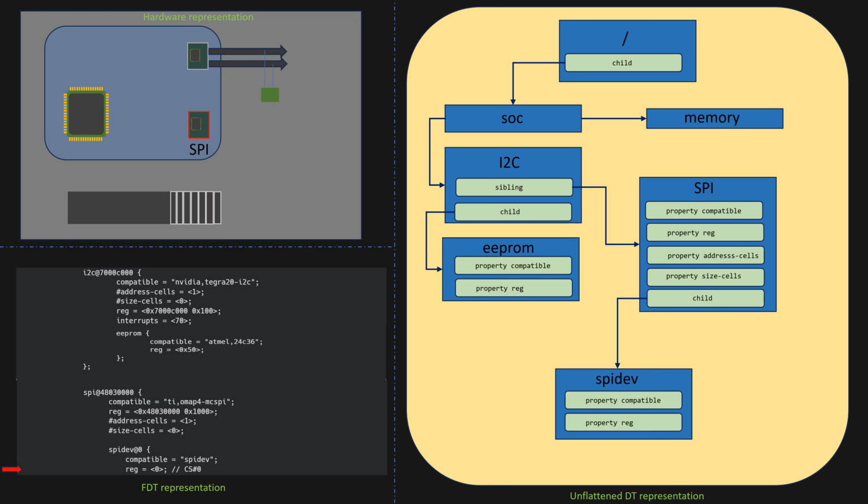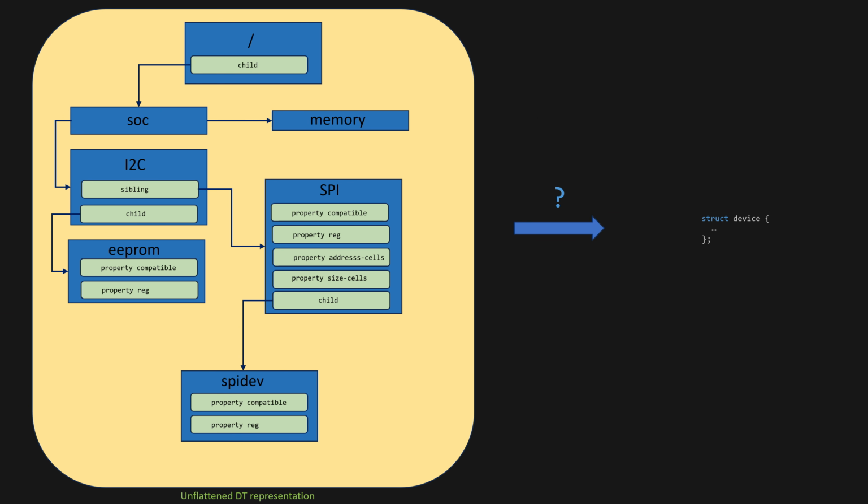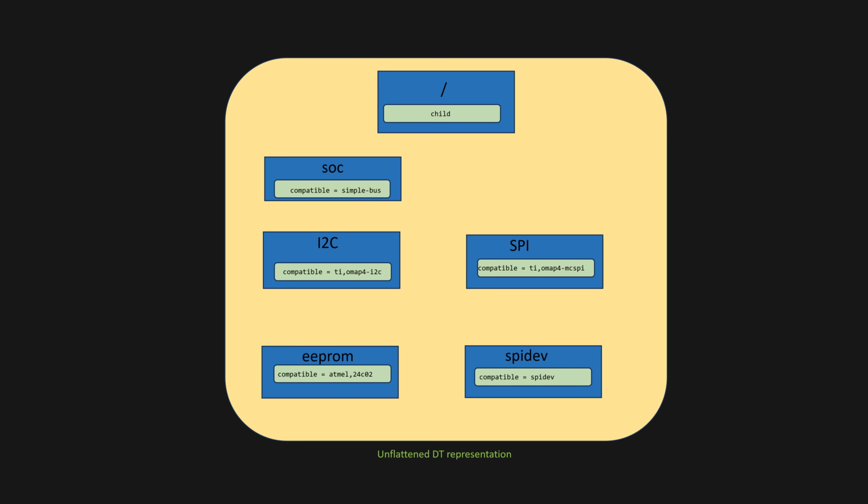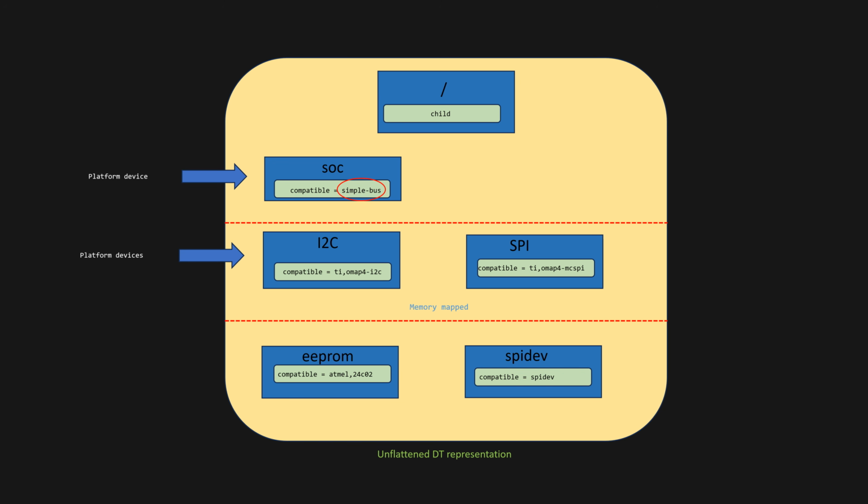As I said earlier, devices are represented by a struct device which has not been created yet. At this stage, we only have struct device_node. So the question is, how do we go from one to the other? One of the first types of devices that get registered are platform devices. In Linux, a platform device is typically a top-level device tree node with a compatible property, or a child of a node marked as simple bus, which basically means everything under here is memory mapped.